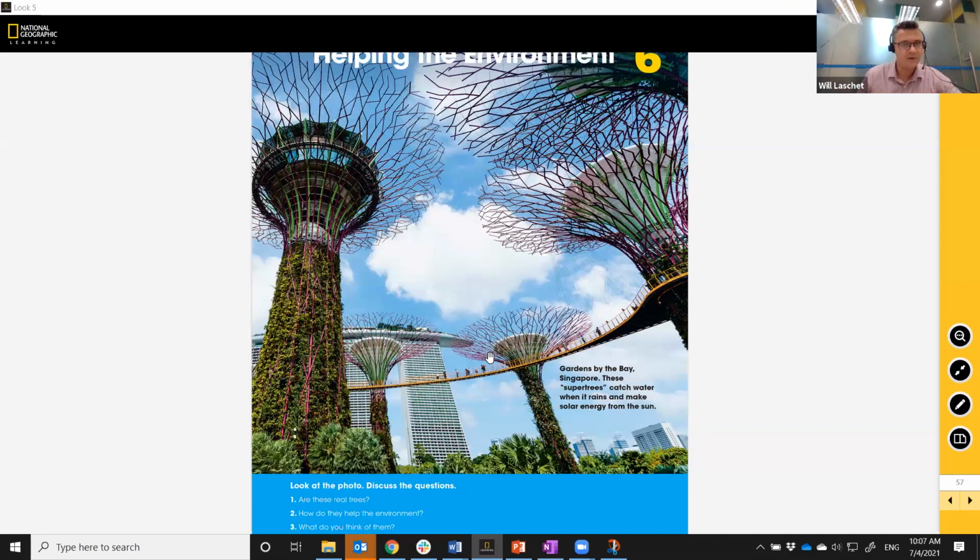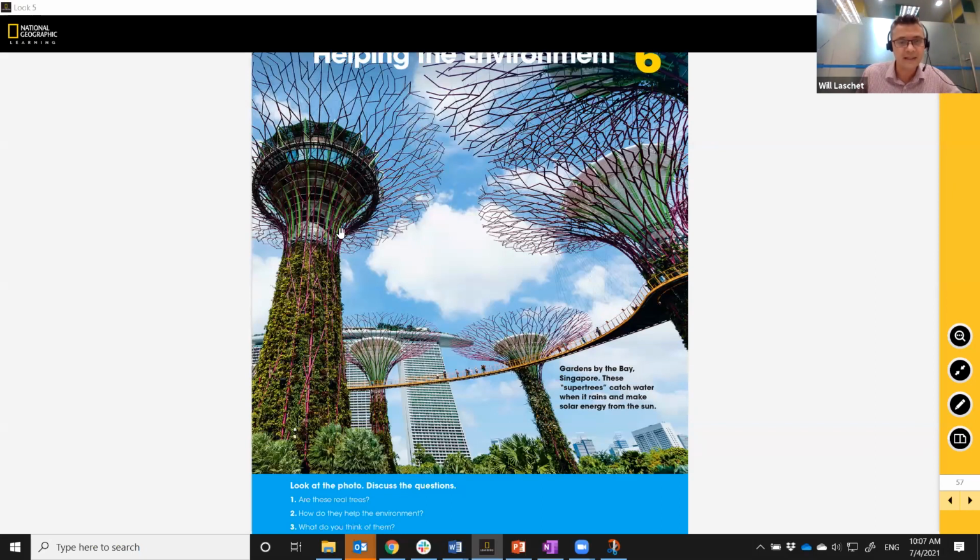So I think we've got a couple of no's in there. Someone says yes, maybe, no, yes. What can you see on the side of the trees? So once alive, right? Some of you were in my webinar, some parts of it. So we can see that they're green, right? So there are plants on there. So this is a special kind of garden that we call a vertical garden, which is where we plant plants. We put plants on the side, often of buildings. In this case, these artificial trees.